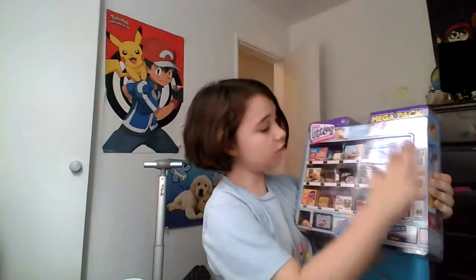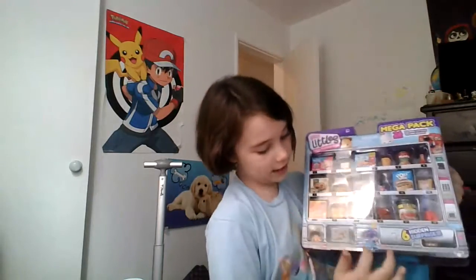But the other thing that I got that I haven't opened, because it's going to be a little unboxing, is Mega Shopkins Real Littles. Oh my god. So I got one of these from my grandma and my grandpa a little while ago at Walmart, but it was smaller. And I saw this and I was like, what the heck? So we're going to be opening this today. It has a bunch of little Shopkins, as you can see, and I think two surprise ones. I'm so excited, actually. And as you can see, I have my little princess Shopkins purse. She's the princess of all my Shopkins to me.